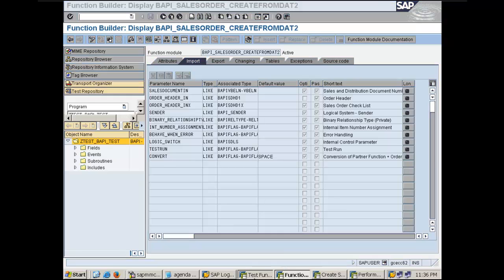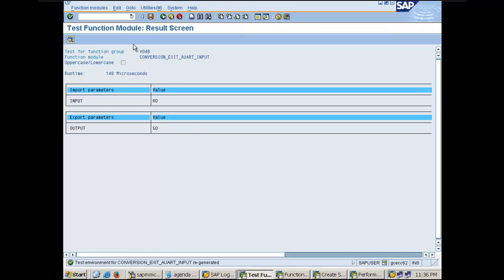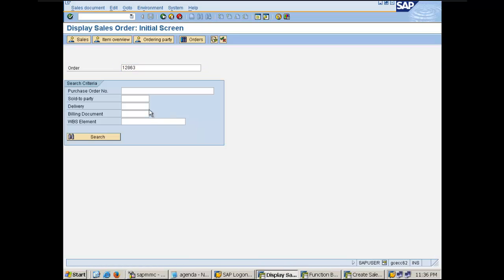One second. So this one. When we create a normal sales order, then also we provide the customer number. So it's all about data and simulating it. Simulating the data on a dummy system is very difficult.